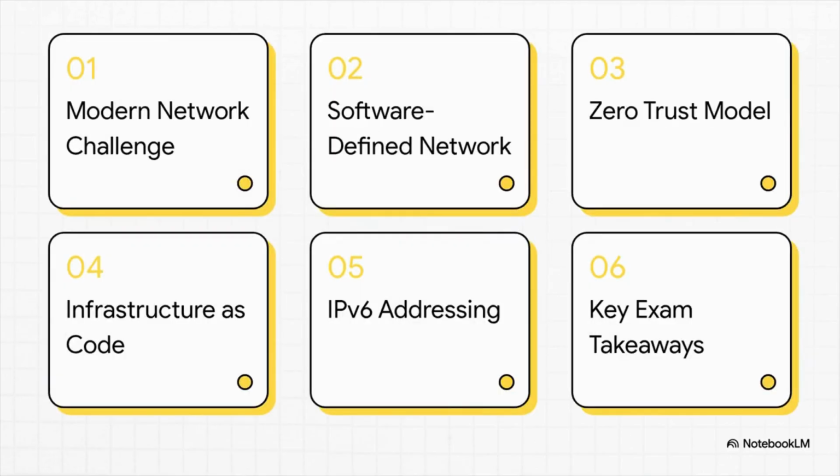Okay, so here's our game plan. We're going to kick things off with a big challenge. What's putting all the pressure on networks today? Then we'll hit the three major solutions: software-defined networking, that whole zero-trust model, and infrastructure as code. After that, we'll tackle IPv6, and then, the most important part, we'll wrap it all up with the key takeaways you'll need for the exam.